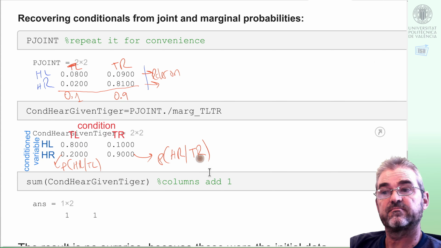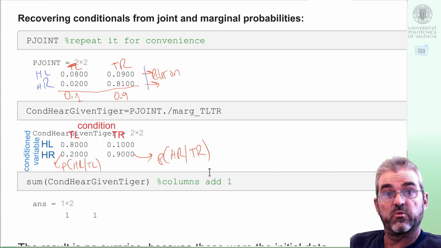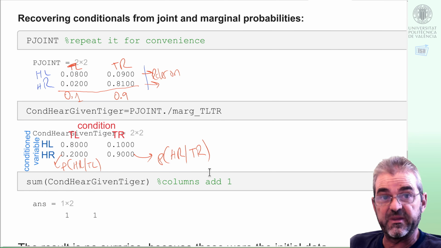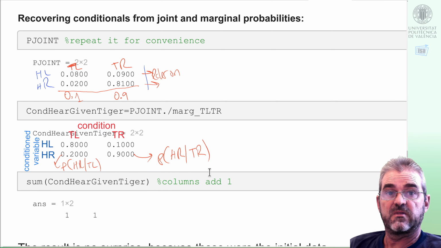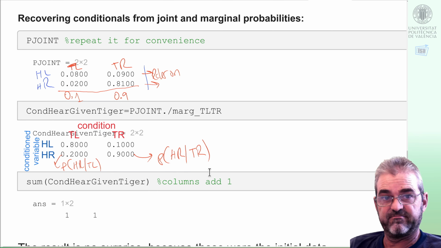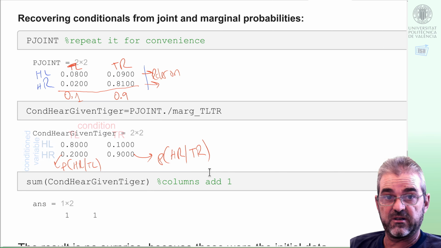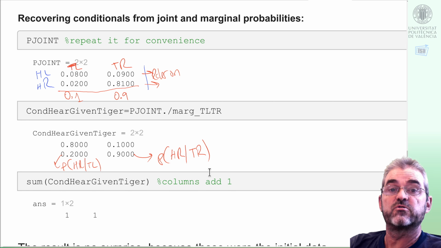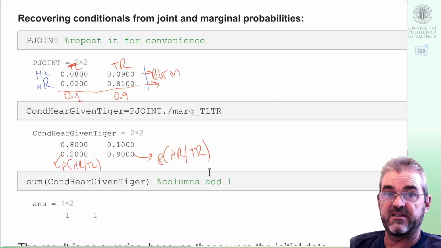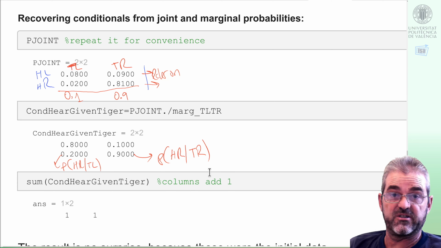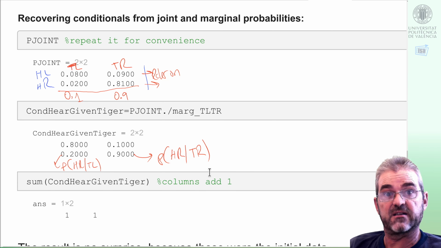So what we did is reverse the steps we used in the first video to build the joint table. We used the prior, here called marginal, and the conditional to decompose my problem into two sub-problems, and then suitably multiplying them, I got the joint probability. And in here, suitably summing and dividing, I revert my steps and get the marginal 0.1, 0.9 and the conditional I started with. Good. So, as I said, everything is in the joint probability.